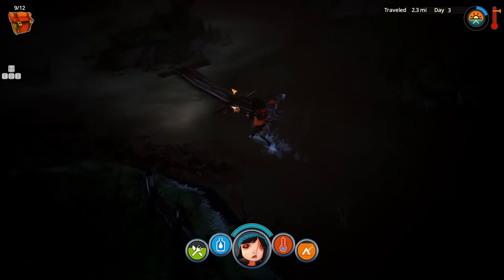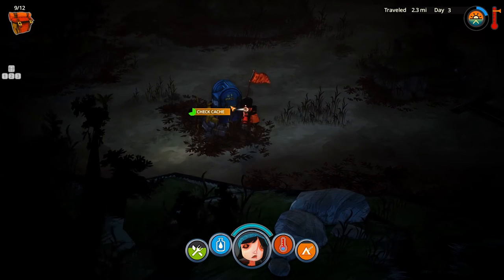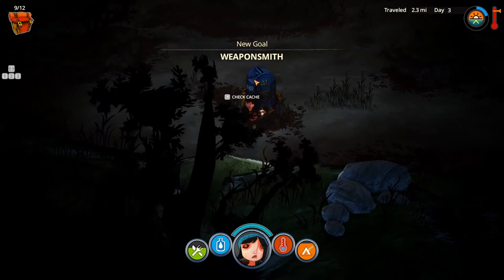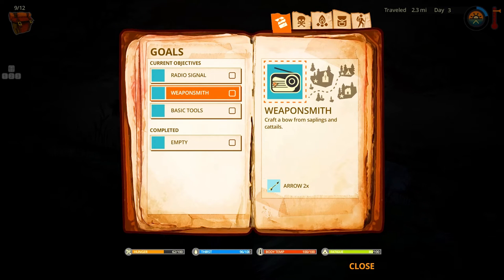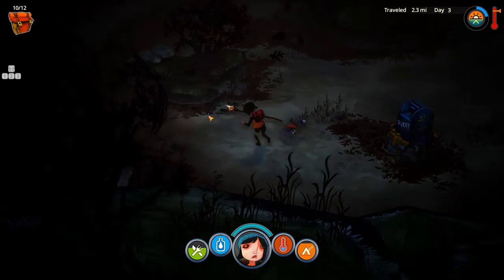on this island. When you're coming to an island like this in the dark, pay attention to your dog, because he'll let you know if there's danger nearby. Here you go. New task. Weaponsmith. That probably means I've never made a weapon. What the hell does that mean? Afflictions. Goals. Weaponsmith. Craft a bow. Oh, cool. Saplings and cattails. Maybe that means those things will be on this island.